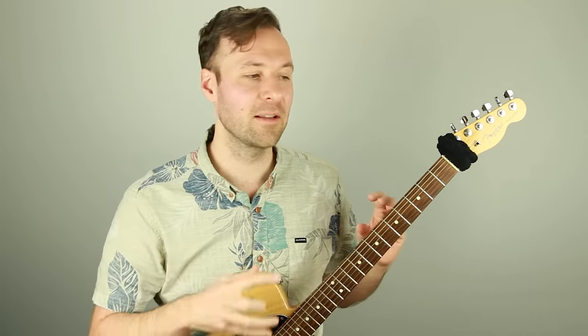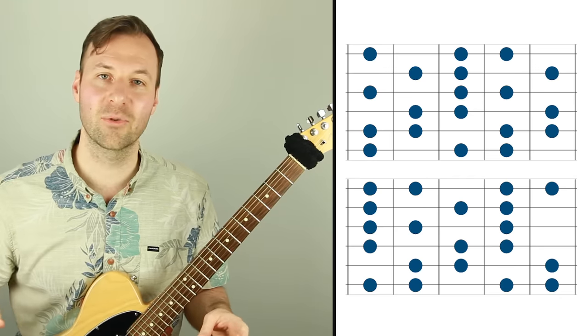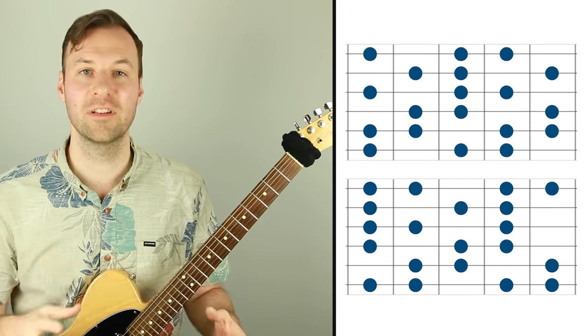They're used synonymously. So these diminished scale form patterns, because this scale is symmetrical, it can be so confusing how to map it out. So I want to show you how I map it out and how I found my way around the fretboard with this scale. And it's quite odd because there are only two actual physical scale shapes of the diminished scale. So I'm going to put those on the screen here right now so you see those two physical shapes.